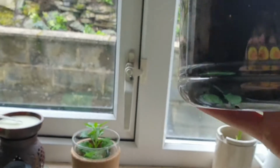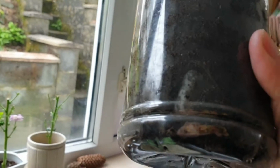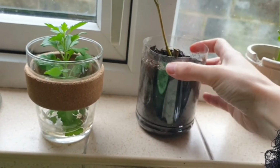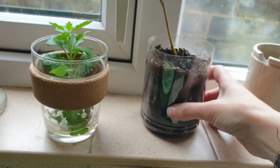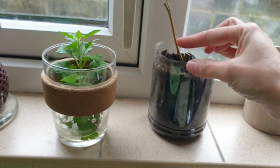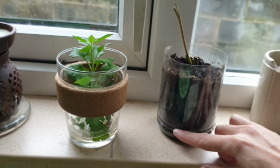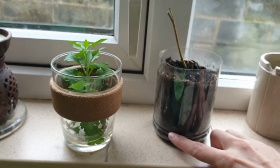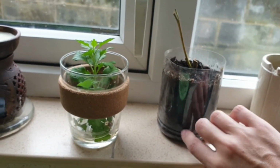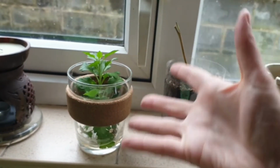I'm an idiot. I don't think you can see, but I put stones in there, pretty pebbles. And the roots were brilliant and really healthy as they were getting down there. And as soon as they hit those pebbles, this started dying and that fell off. And it's because those are beach pebbles, and it's the salt, I think, that's being leached out into the soil, and as soon as the roots hit them, the salt went up the stem and it went.